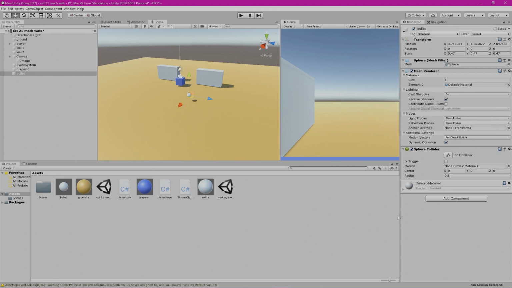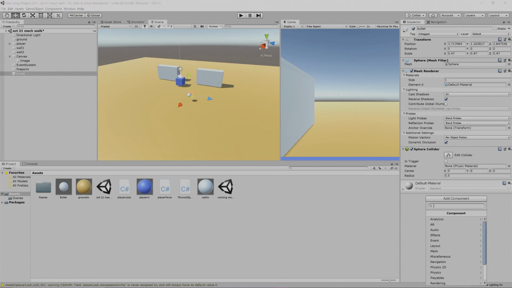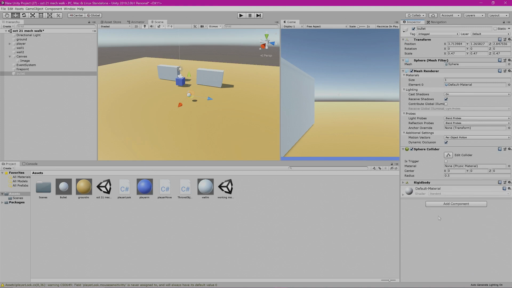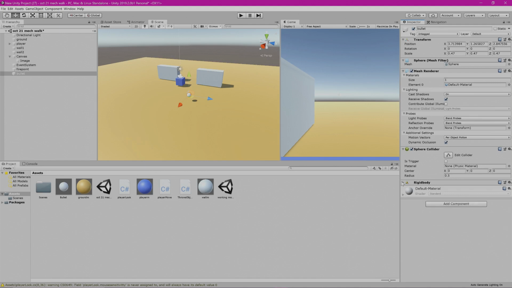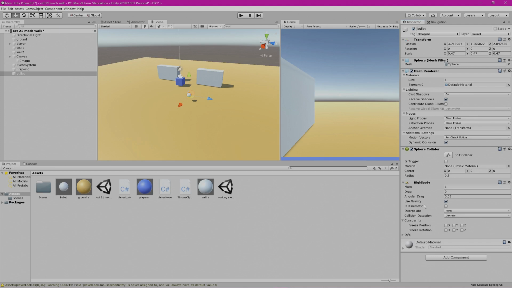Okay, with the bullet selected, we're going to look to the right. We're going to go to add component. And what we want is, we want to go to physics. And then we want to select a rigid body to add a rigid body to our bullet. Okay, with this rigid body on here, we're going to go to this triangle, select that. Oh, that's wrong. That's material. We want the rigid body. There we go. So we're going to leave things as they are. However, when we see this use gravity, we're going to unselect that use gravity.